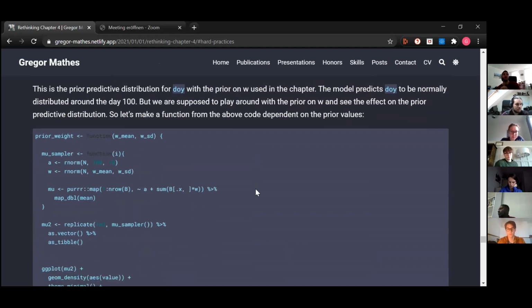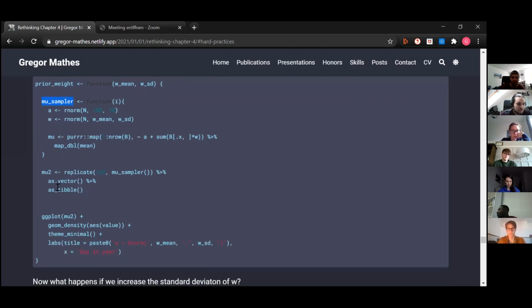And now I define a function based on the priors on W, so on W mean and W SD, using our defined function above with the mu sampler, and then replicating this all and plotting it.